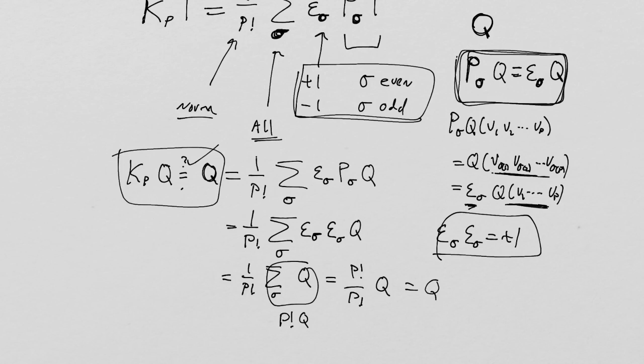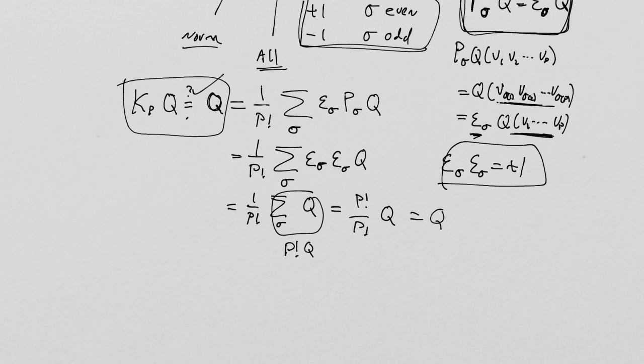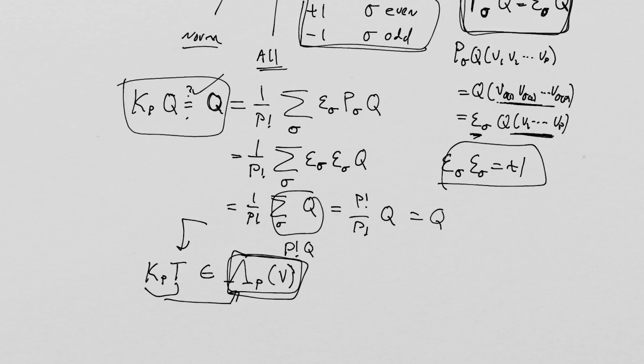So that's good. Now, we do know that the antisymmetric operator acting on a tensor yields an antisymmetric tensor. So we know that this thing is going to live in this vector space, right? So for any tensor you give it, this guy here is going to return an element of that space. The open question is, does every element of this space is the antisymmetric part of some tensor?